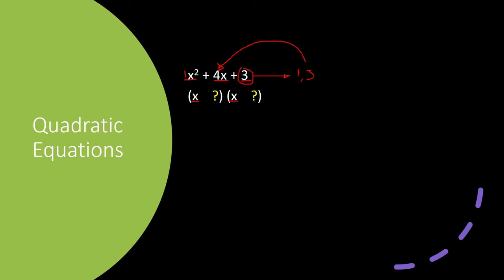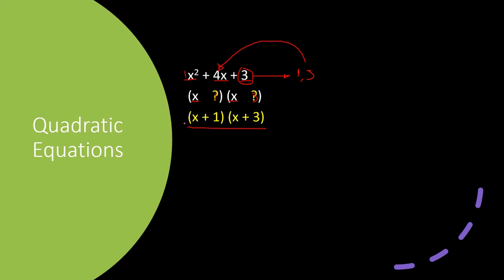Very nice. I'm going to put the 1 in here and the 3 in here. The reason I put the 1 first is because I also have to write my numbers down in chronological order. So my 1 is going to go here, my 3 is going to be here, and since I am adding those two numbers in order to get a 4, I'm going to put my addition symbol in here. And this, my friends, is the answer that your GED exam is looking for. Notice that we just went from the answer back to the quadratic equation.